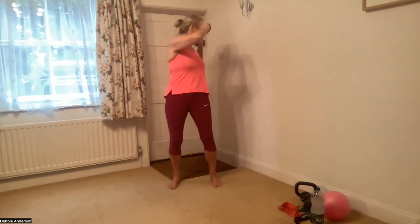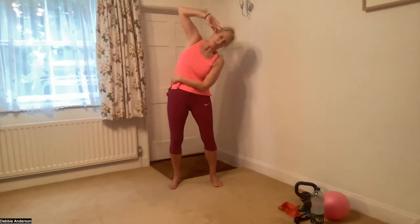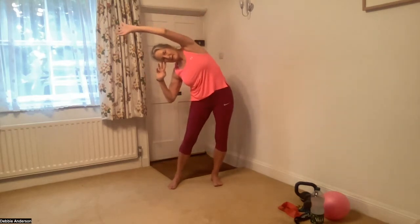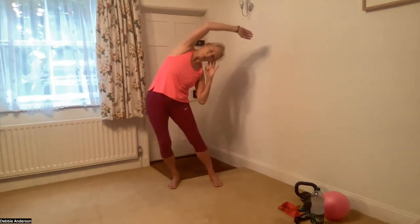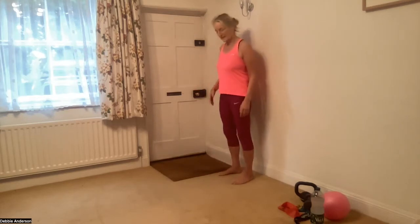And then keep our hands here, keep our hips still, and let's add a side bend. So we should feel a nice pull down the side of the body. This time, take the hips a bit wider, take that hand across to reach, just to increase that stretch just that little bit more. Good.